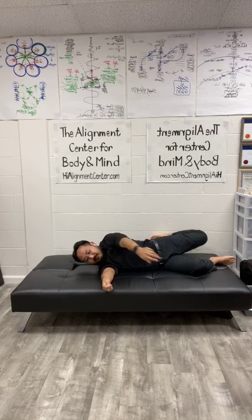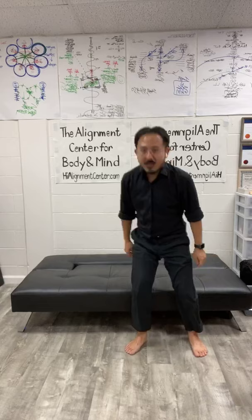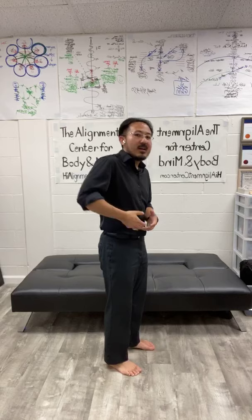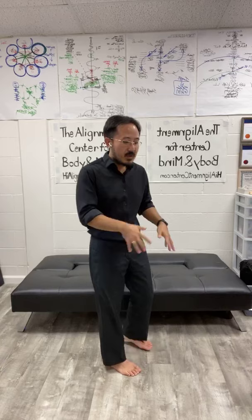All right, I'm going to ease out of that. And then you'll notice your legs will feel lighter. If you're having some tightness or back pain, your legs are actually going to be working better. One of the reasons why the back seizes up is because if your legs are really tight, they're not working very well. So your back tightening up is actually in response to the leg stress, and your body's trying to limit your walking and limit your mobility, trying to protect you from you.